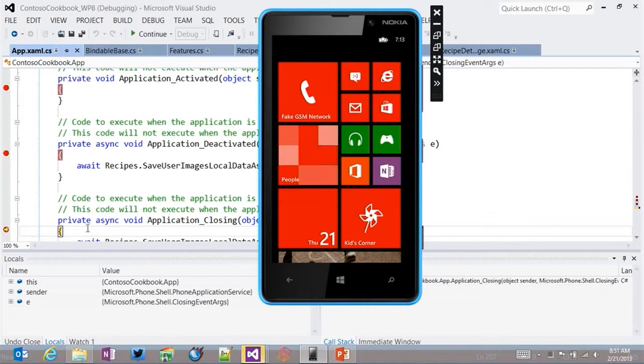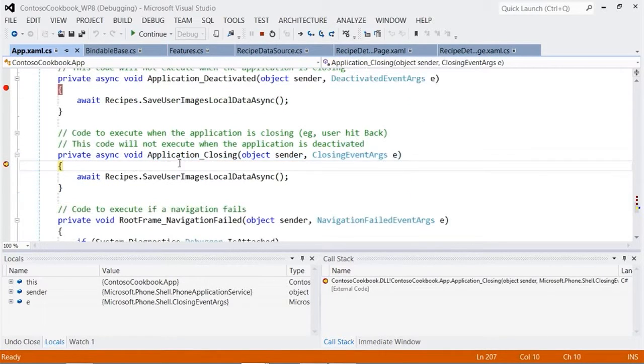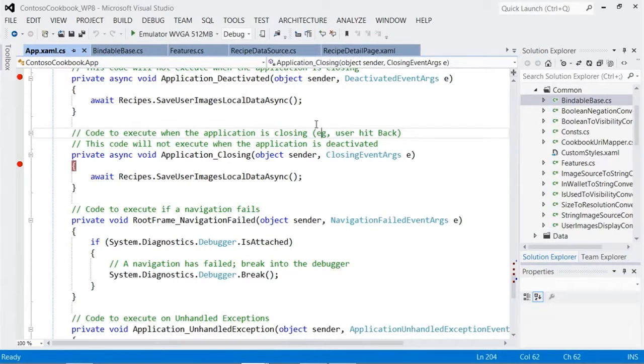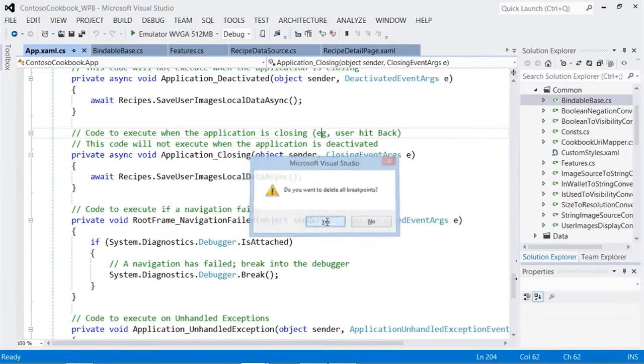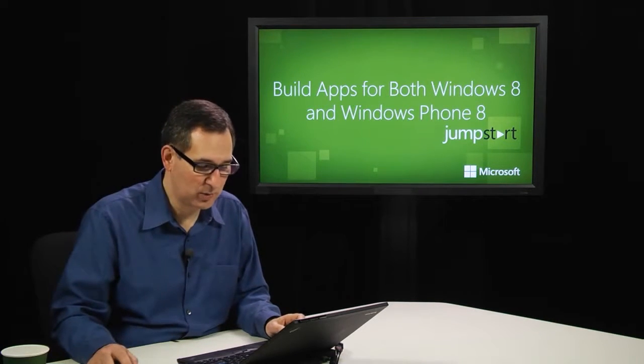And there it is. There's my application closing event, if you can see that there. My application closing event is triggered because now I'm actually exiting out, and of course I have all my arguments there if I need them. So that sort of gives you an idea. Again, let me just turn off all of these breakpoints so I don't see them later. That gives you an idea of where we are with application lifecycle.